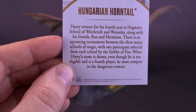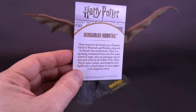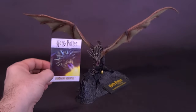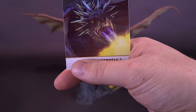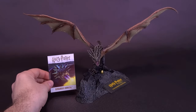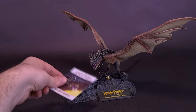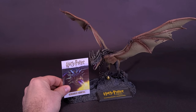Usually I like to put trading cards in my trading card sheets, but that really only applies to DC Multiverse figures and comic-based characters. For these kinds of cards, I really wish they could have included a little standee — similar to what Movie Maniacs figures come with — or even slots on the display base where you could slot the card in place. It would be a nice way to present the card alongside the dragon, especially for collectors of the McFarlane Dragon line.